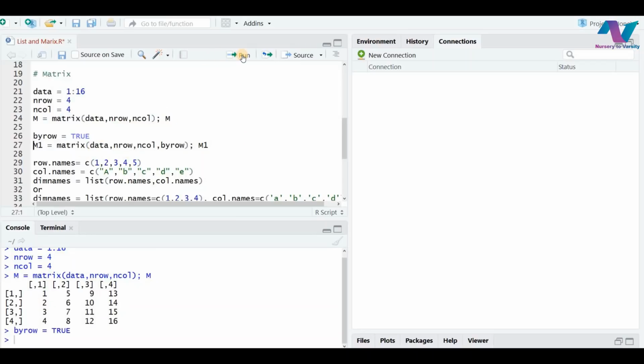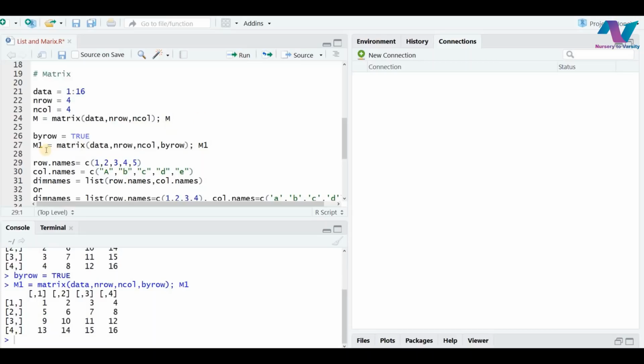Now we will run the statement with by row equals TRUE, running this matrix 1 function, we have added by row here, and we can see that using by row equals TRUE, the data entered into the matrix is row wise. It's filling the first row first, then the second row, then the third row, and so on.